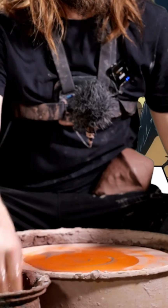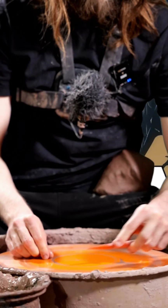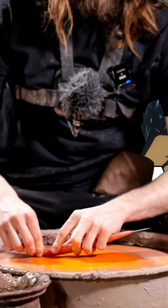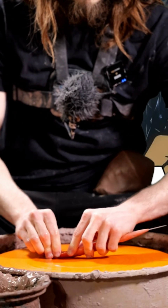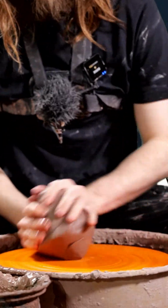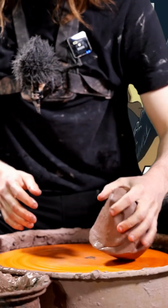We're at the wheel. Sometimes when there's too much stuff on the bottom from the last time, I'll just get a little bit wet and take this off to the side here. There we go. Bring that over. Nice. Always start with rounding off that bottom ever so slightly. I wedge these ones.